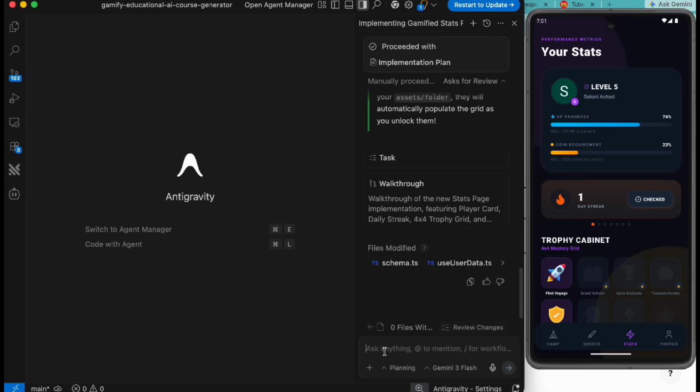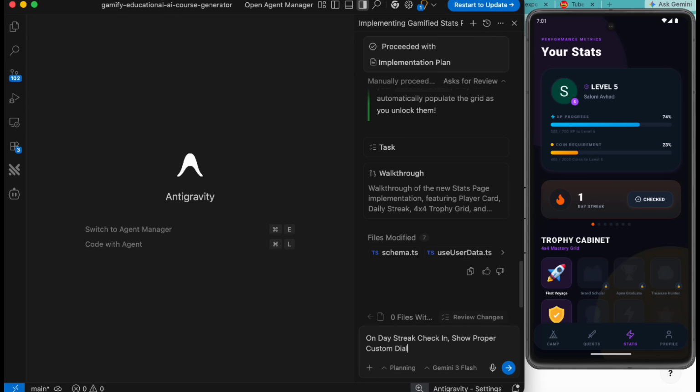Here we'll accept all of these changes, and we can simply say on day streak check-in, show a proper custom dialog, and also reward the user with 50 coins and 5 XP as well, and mention it on the dialog. So we also want to mention it on the dialog as well.